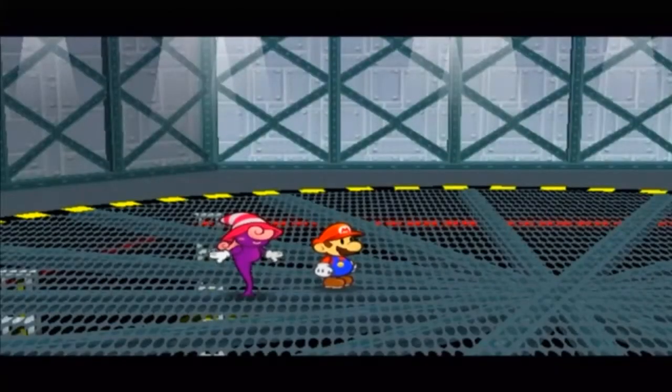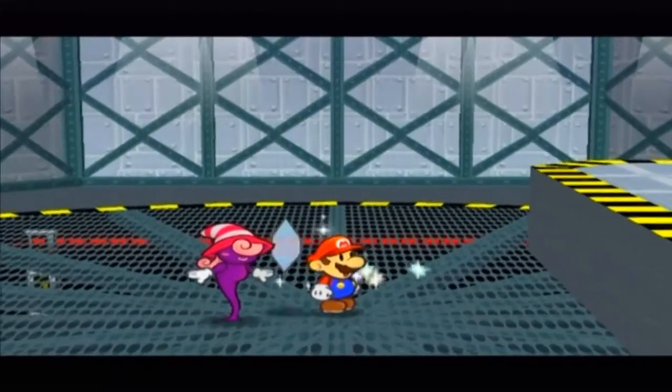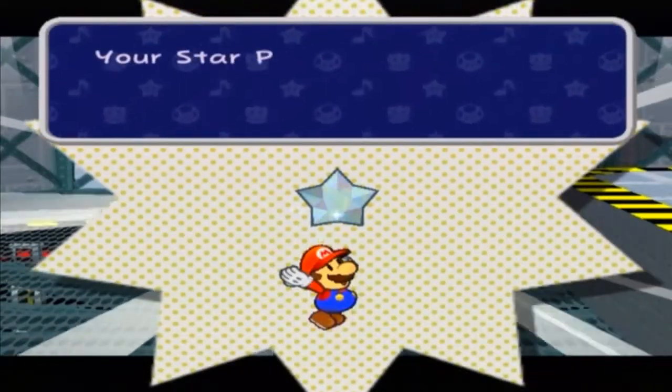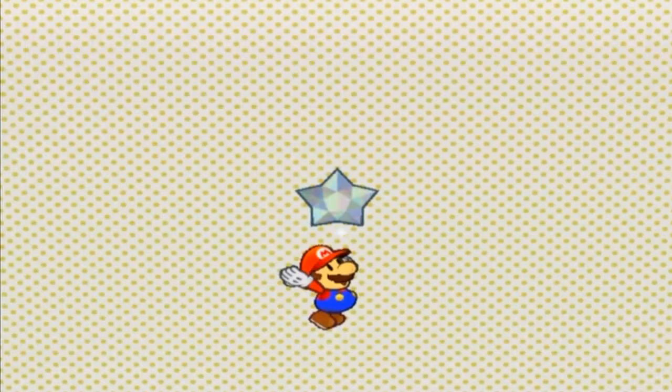And believe it or not, if I can get to talk, look at that, the 7th crystal star itself. And I think I deserve a lot of credit. Number one, okay, so first of all, you got the crystal star. Your star power is now 8, and Mario can now use this special move, Supernova.